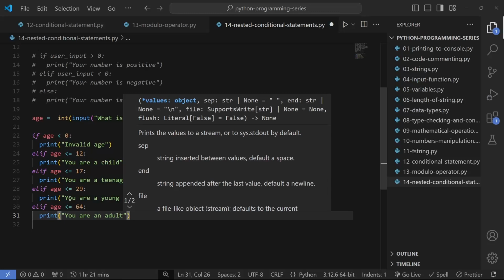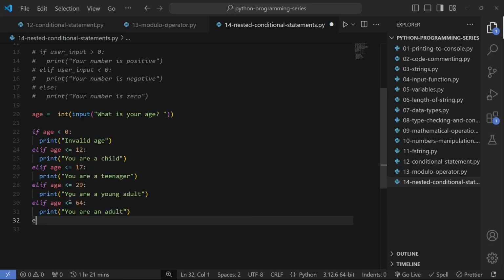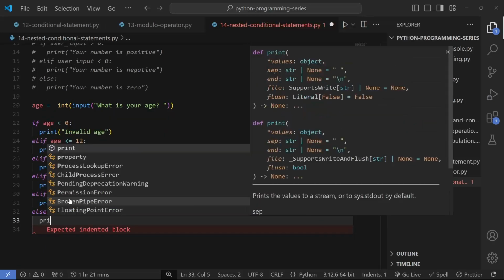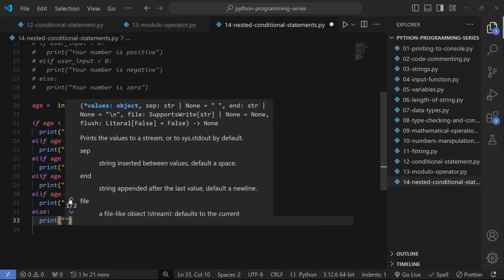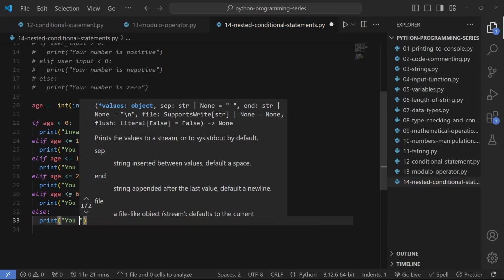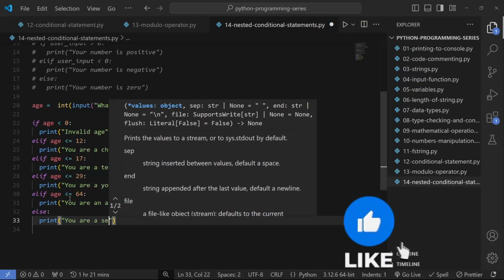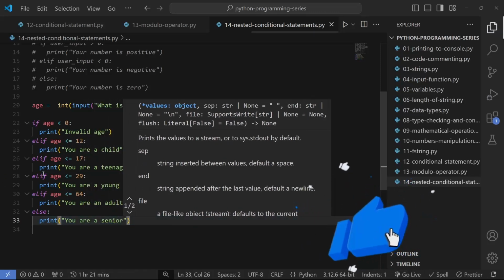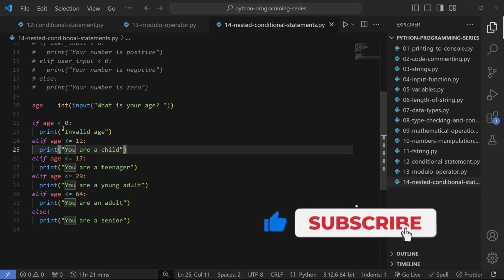Anything that is greater than 64, we can use else, and print you are a senior. So we have this checker that is categorizing users according to their age.